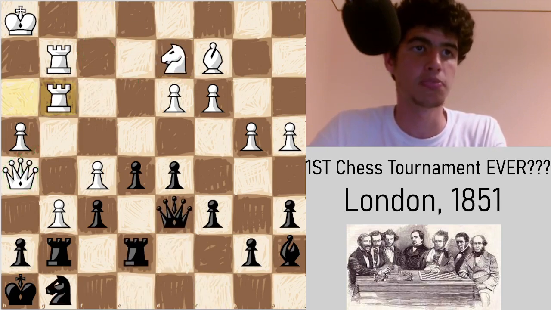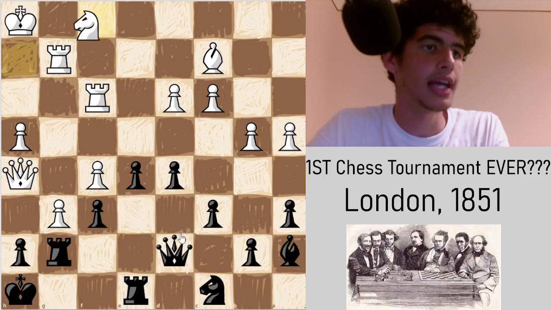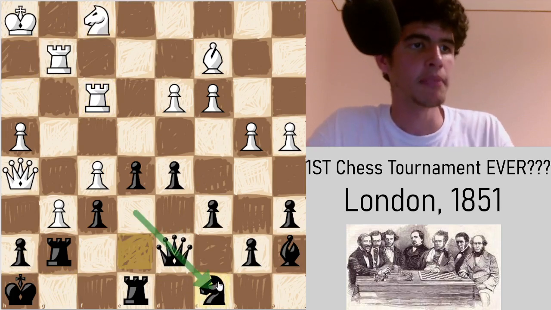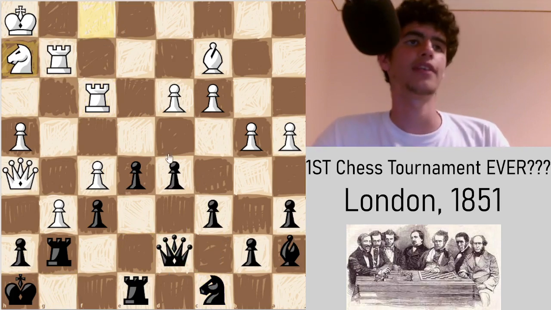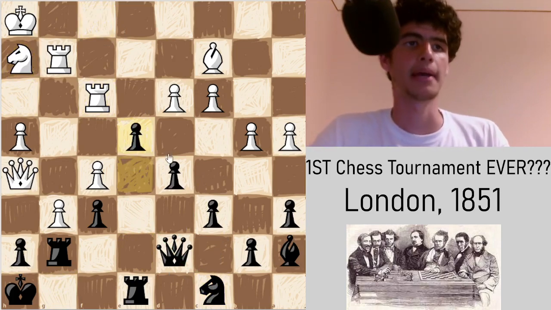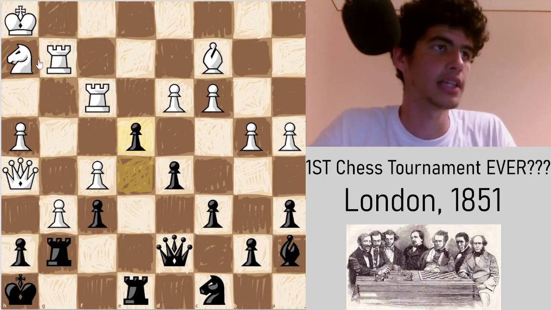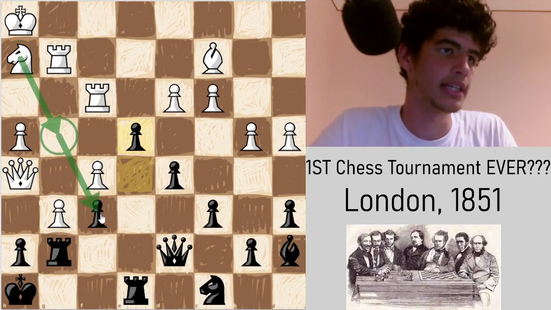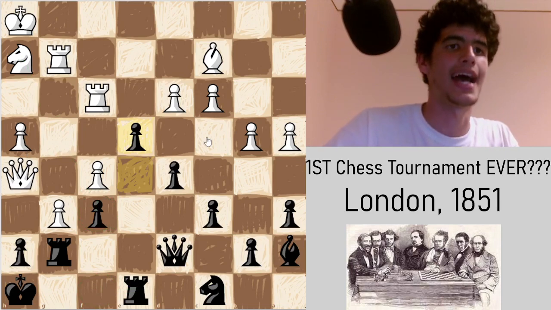We have knight to c. Oh wait, what happened here? We have knight to c8. So we have knight to c8 in that position, and now knight h2. We have e4 striking back, and because Anderson saw that, okay, if you're going to allow the knight to get here and then put a lot of pressure on f6, you're going to be forced to just go into all-out defensive mode. So you have to strike now.